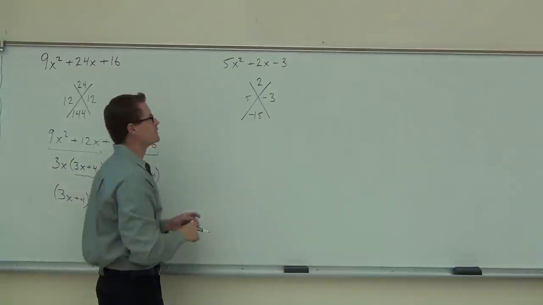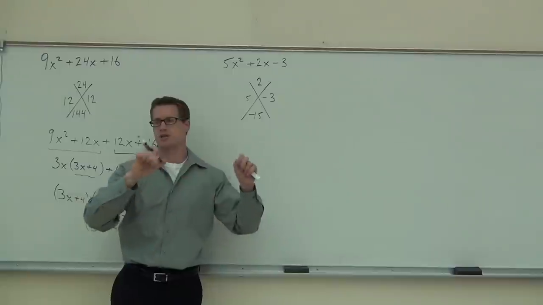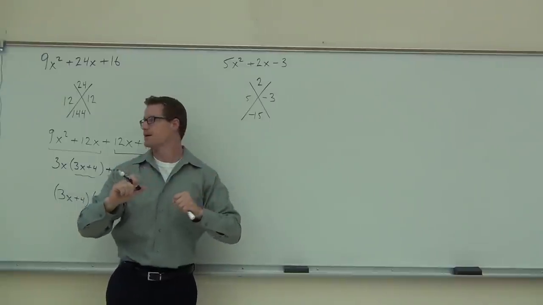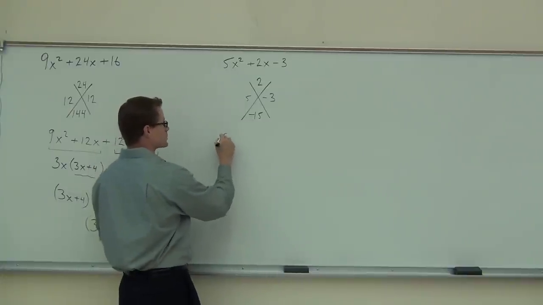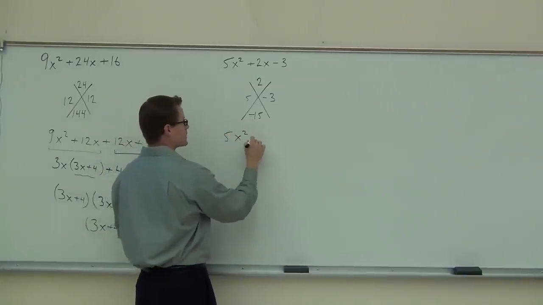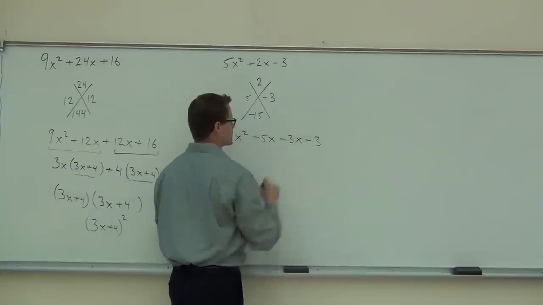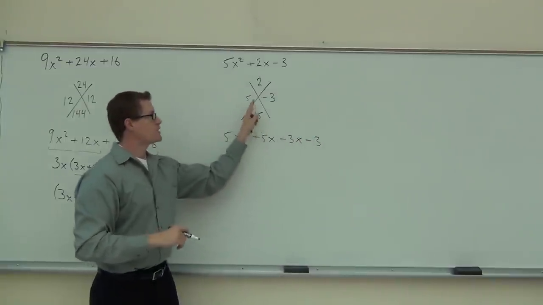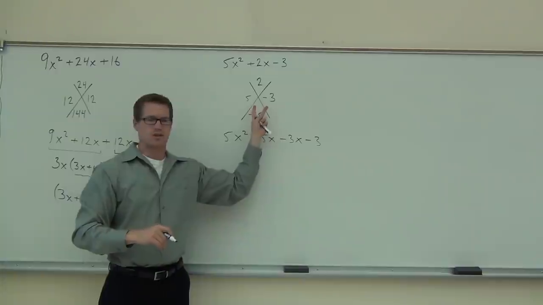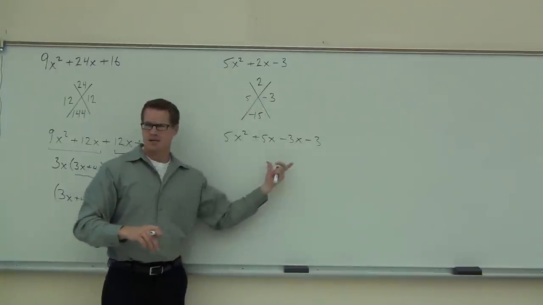That's the bad thing. Okay, are we going to go straight to our factors, or are we going to have an extra step here? Extra step. And again, because the a is not 1, that tells us that. So we're going to break up our middle term. Hopefully you did this. x squared plus 5x minus 3x minus 3. Now, I wrote this a certain way because I want you to see what happens over here. If you wrote this differently, you should end with the same answer. I just want to show you what happens on this part of when we factor by grouping. Did you make it down this far, folks?